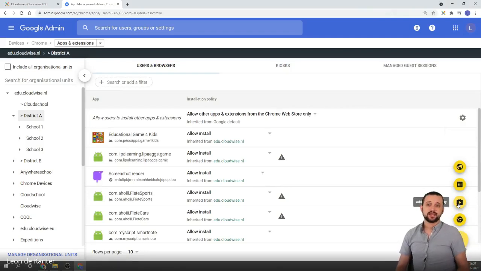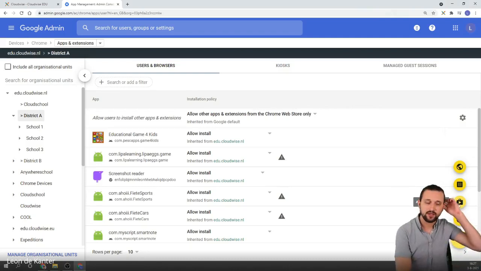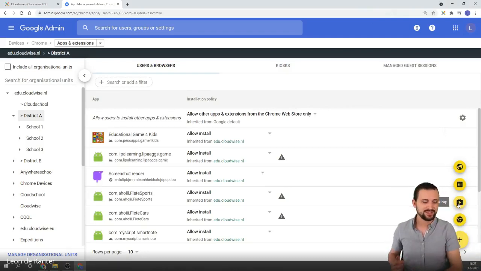Now, Android applications can be used on Chromebooks, but you would have to see when the Chromebook was made, whether or not it is compatible with Android. I will post the link to a page where you can check the certain Chromebook types that have been verified after 2019 that were Google Play enabled. So you could indeed use the Google Play Store. So you can check that out later to make sure that your Chromebooks are Google Play ready if you haven't checked that already.